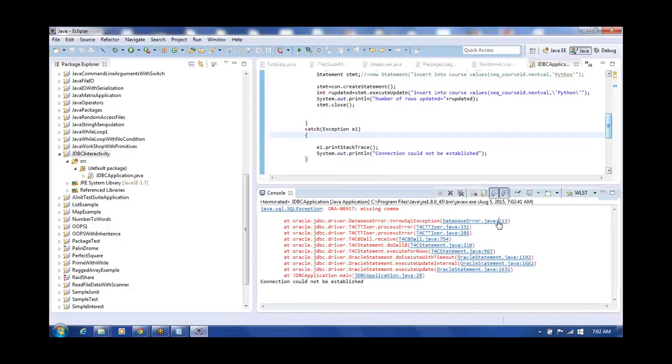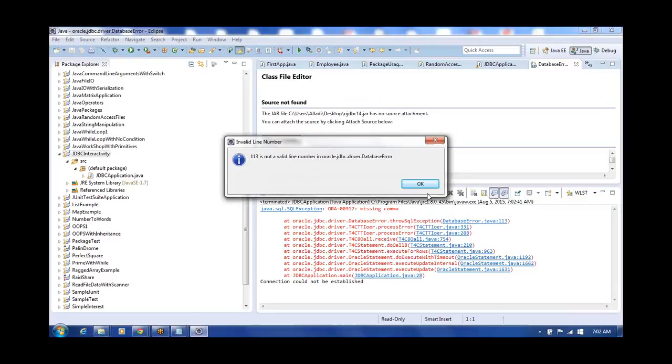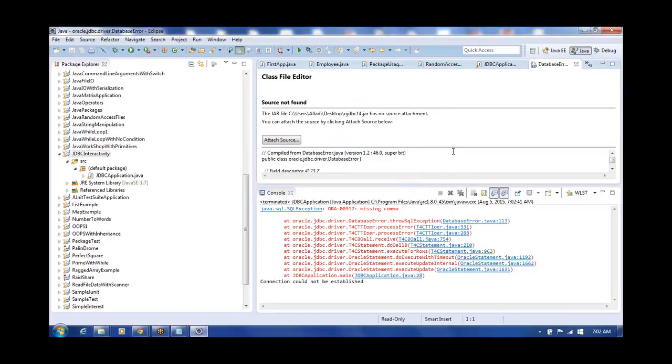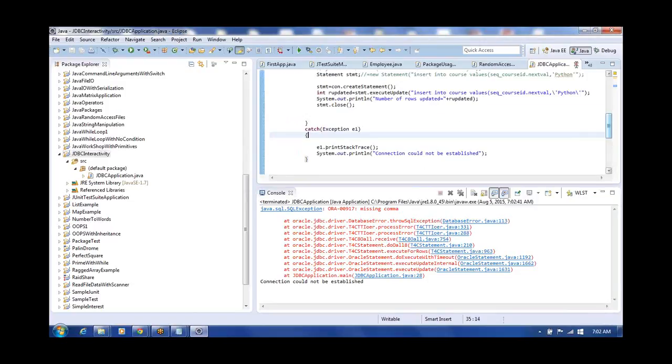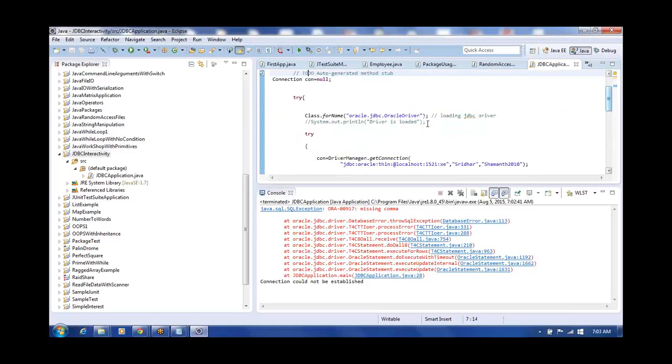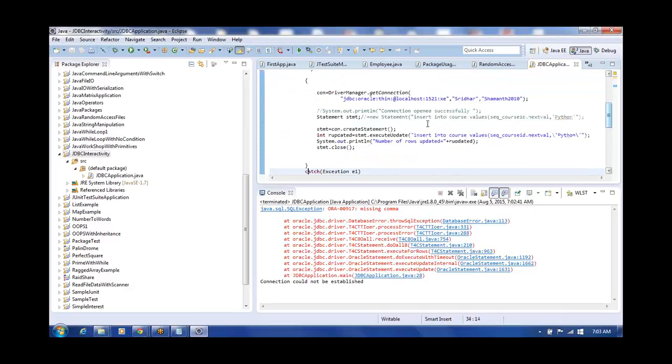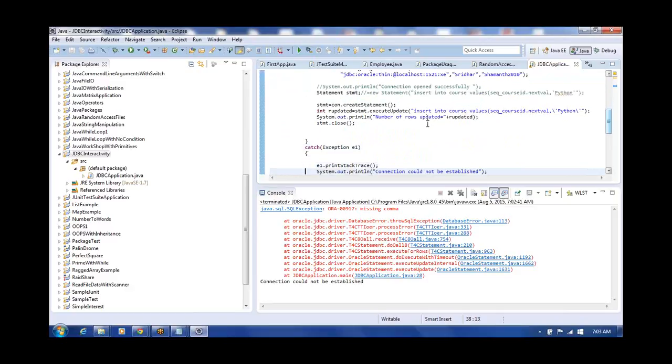I'm getting the same error. One minute, what is the problem with this? Let us see. We added the JRE library. Whenever we come to the statement, it gives a problem: insert into course values. Okay, let me see whether it works correctly or not.